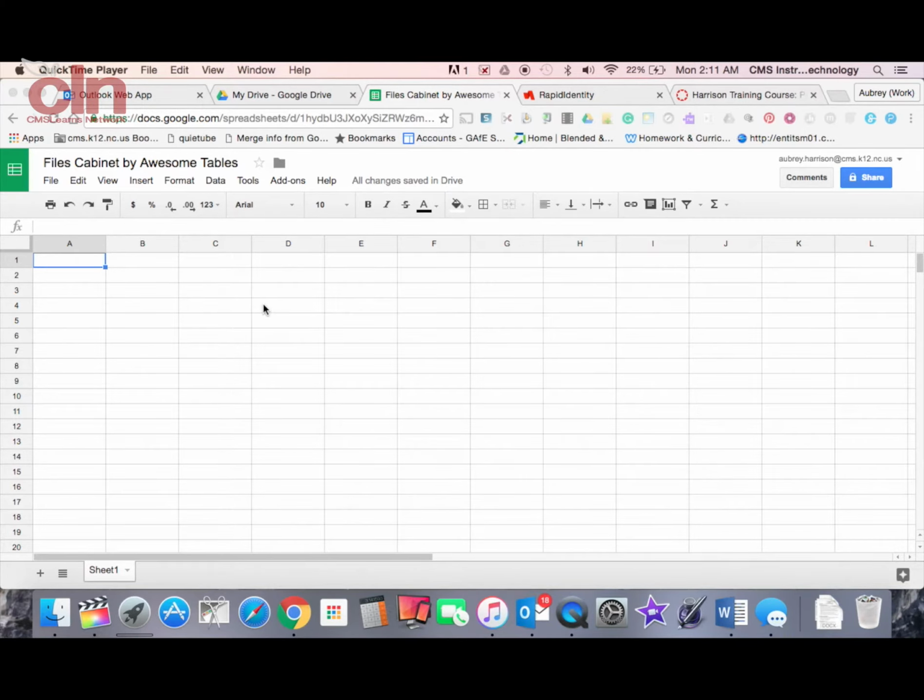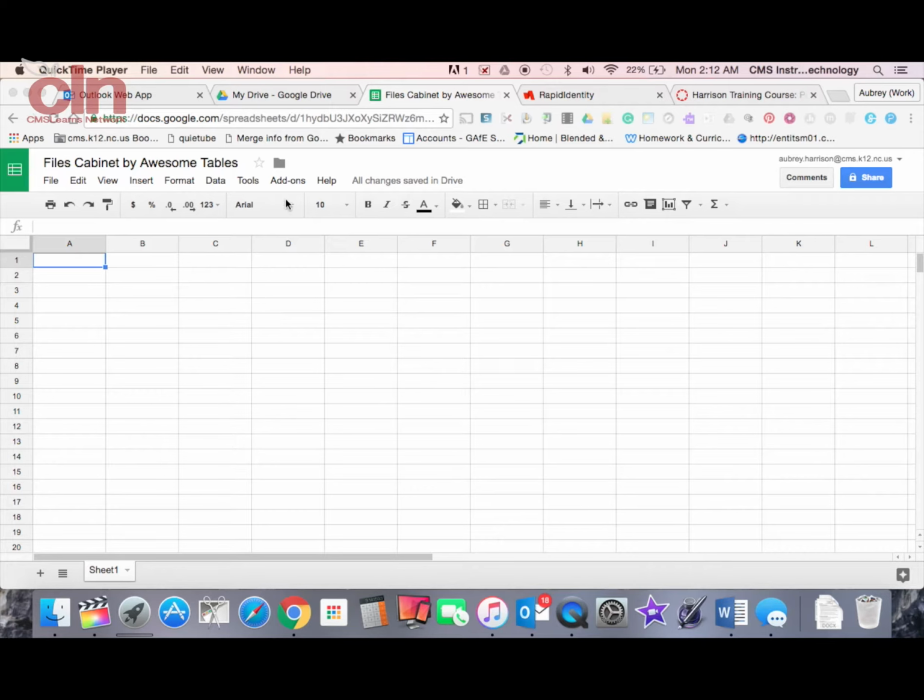I'm going to put that link into a Canvas page. I'm also going to embed it in there and show you how users could view these files from a Google folder. And what's nice about it is it's filterable. It's the same thing that we have for our Awesome Table that we have for our CMS Learns Network site, where you can search for the videos that we do. You'd be able to search for files in the same manner. So I'm going to show you how you can do this with this simple add-on that's available in Google Sheets.